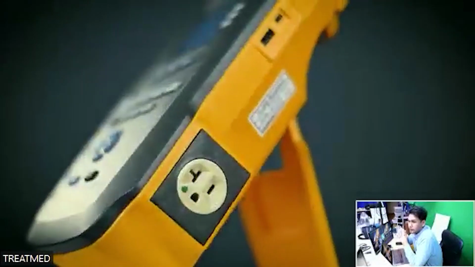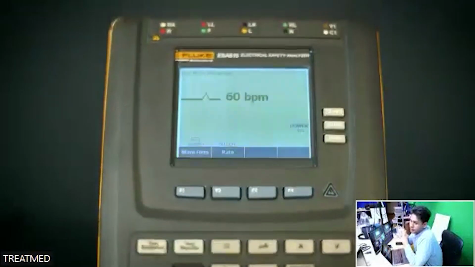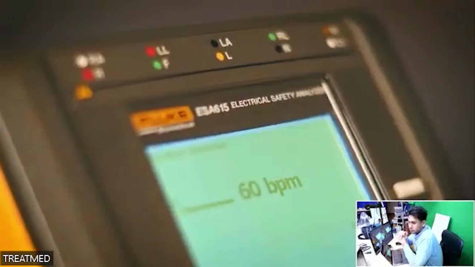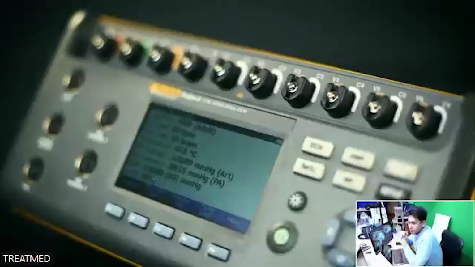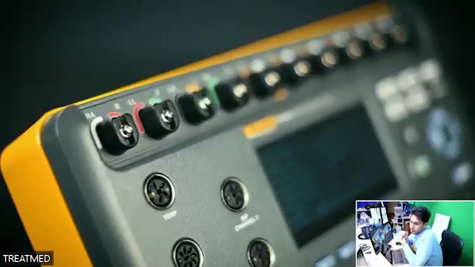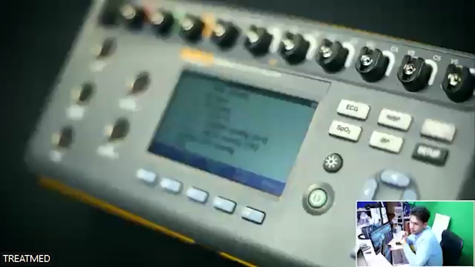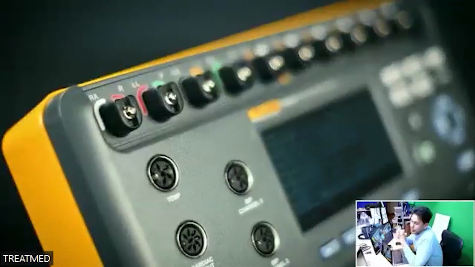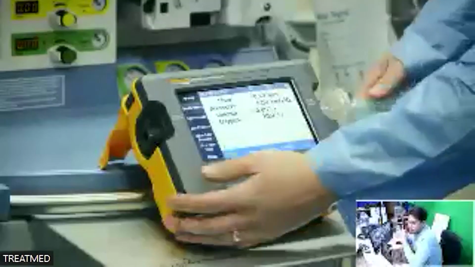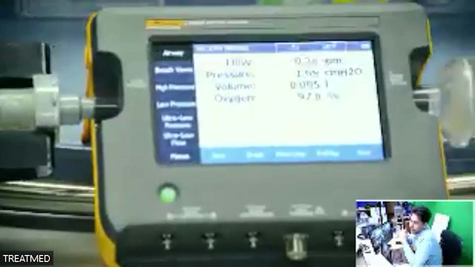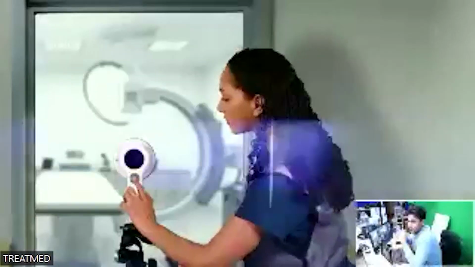And this one is for electrical safety for all medical devices that use electricity. This one is the patient simulator. With this one you can test all patient vital sign monitors. And this one is the ventilator analyzer, which can also test a vaporizer.